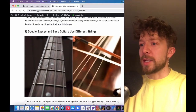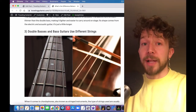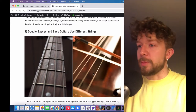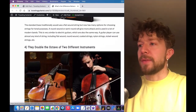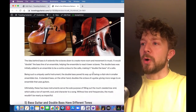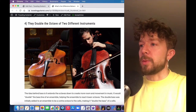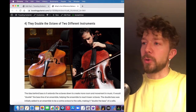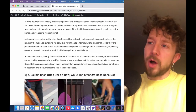They also use different strings. A bass guitar will usually use round wound strings, whereas a double bass will use flat wound strings because of the bow — though you can use your fingers instead of a bow on the double bass. They also double the octave of different instruments: a bass guitar doubles the octave of a guitar, whereas a double bass doubles the bass of a cello, going an octave below.